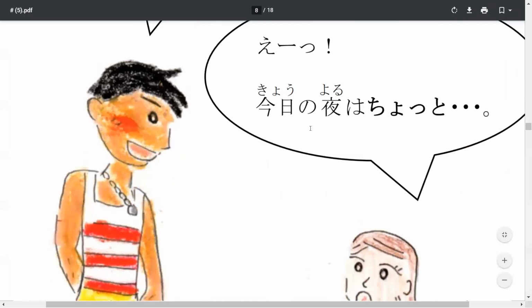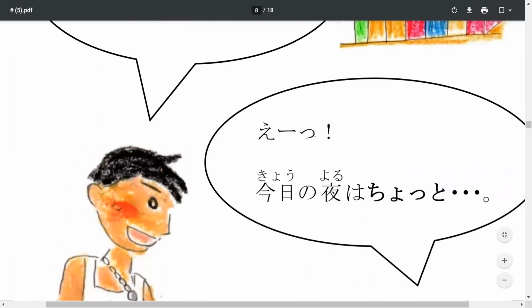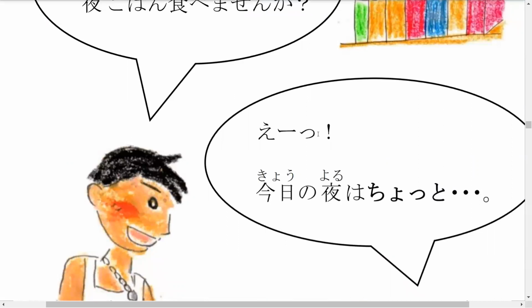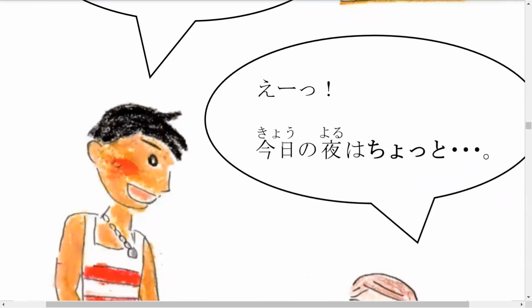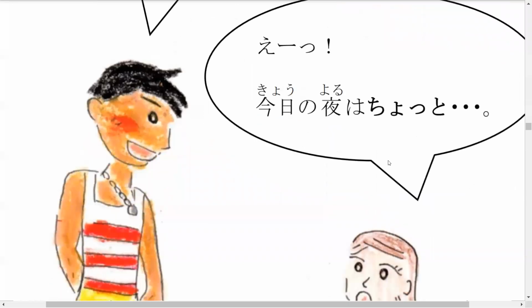Then she has an interjection here. Like saying here, 今日の夜はちょっと. So once you want to decline a person's invitation, instead of saying "iie" in Japanese, they use chotto. By it they mean that they are rejecting because they are not available. They say that the problem is not with you, it's with me. This time, or this night, it's not something possible.